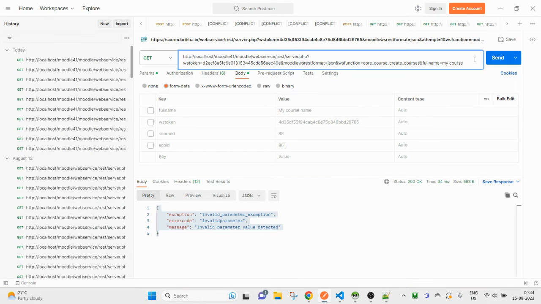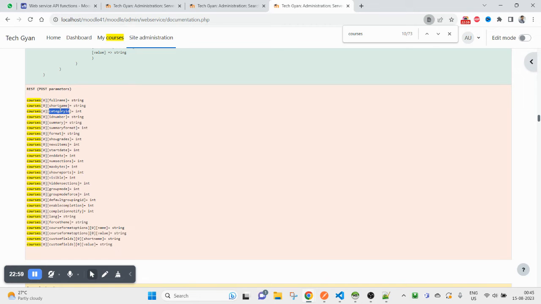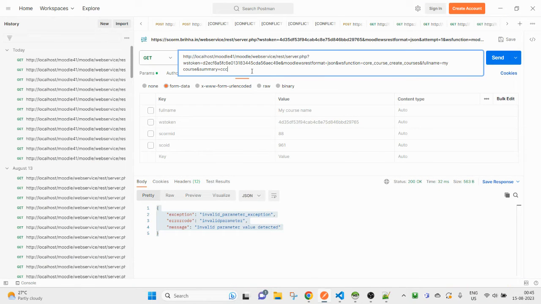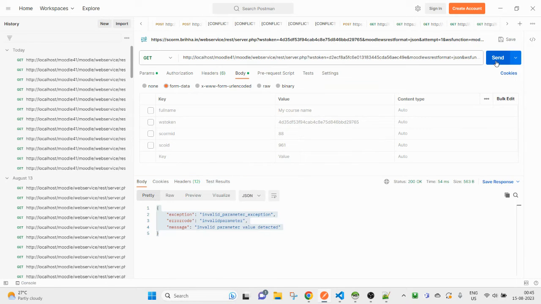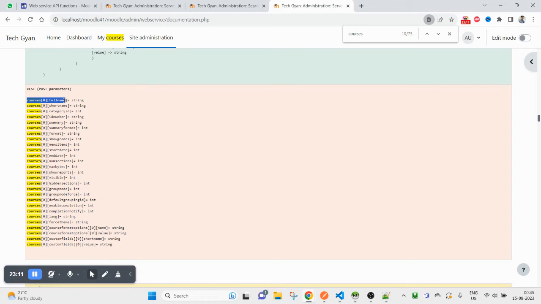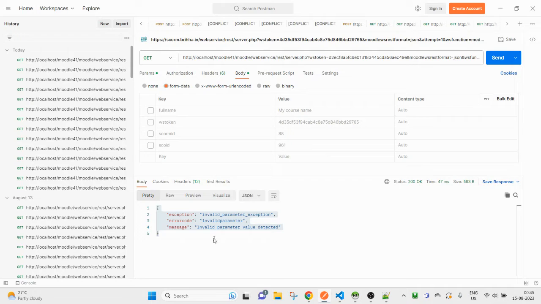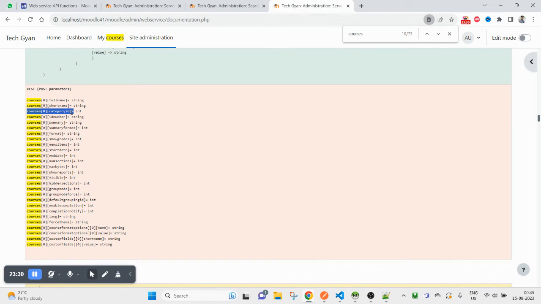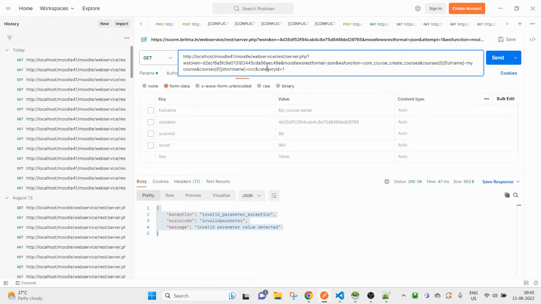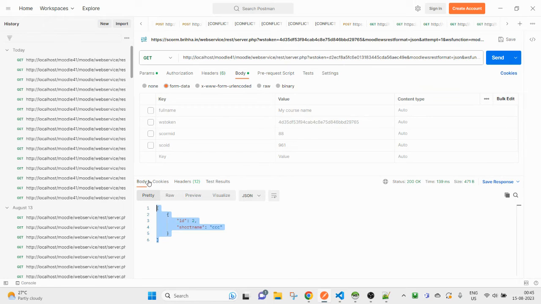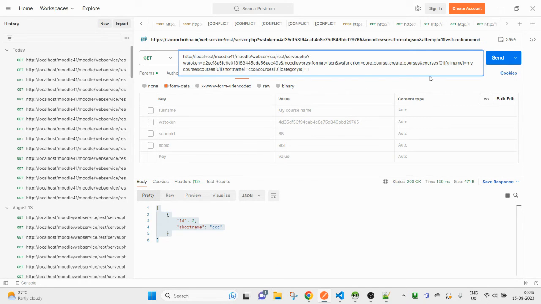summary, C1, category equal to 1. So these are all 3 parameters that are required to create a course: full name, short name, and your category ID.